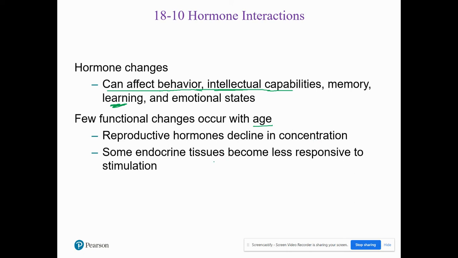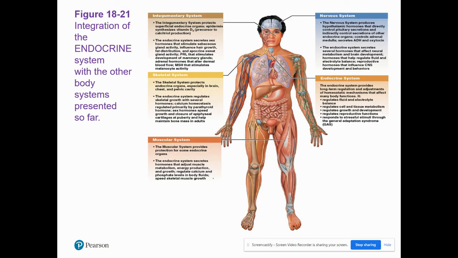Okay. And then endocrine tissues become less responsive to stimulation. I'm sorry, I should have said based on age. So you can stimulate them, but if you're really old, and I say really old, you guys are like, she's really old. After 24 to 28 years old, it doesn't matter how much you stimulate certain endocrine tissues like your thyroid, it's not going to get any bigger or better or badder. And this is the overview of the system, and there you can see right there, it's a little tiny bit of the pancreas. That's what I was trying to show you guys earlier.